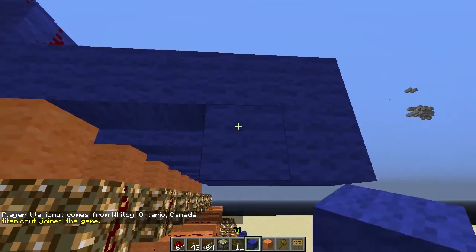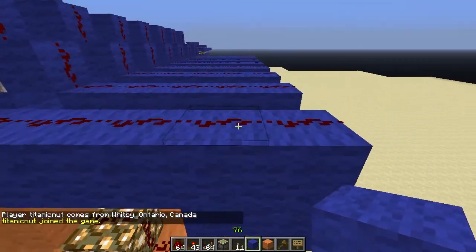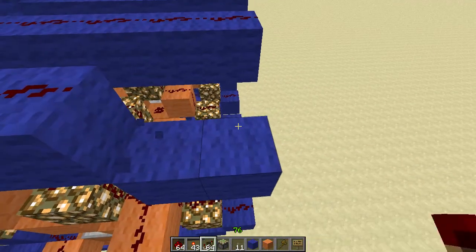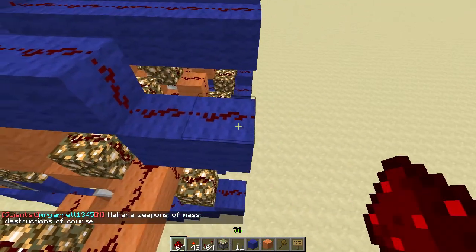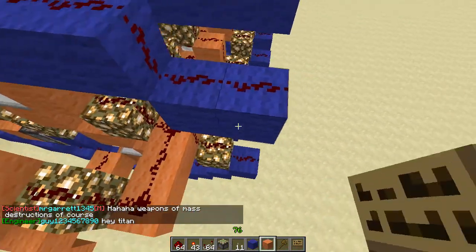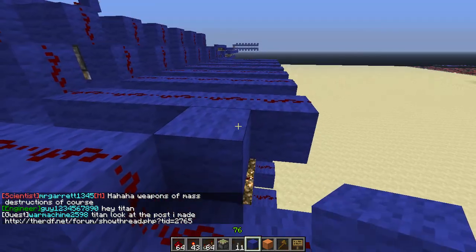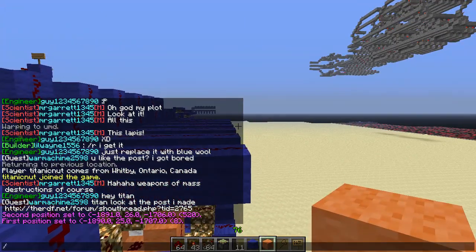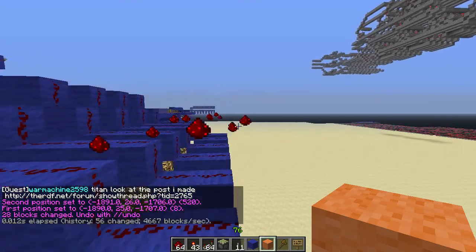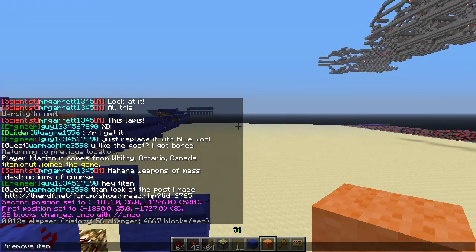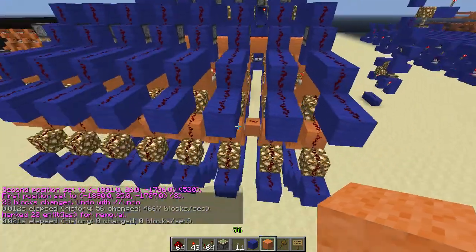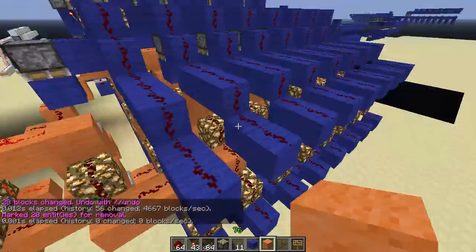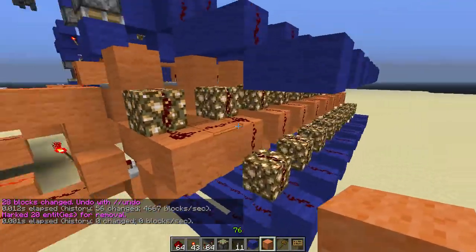Ah! So close. Stack 7. Move items. I suppose I could just move all those down one, but whatever. Alright, so there we go.